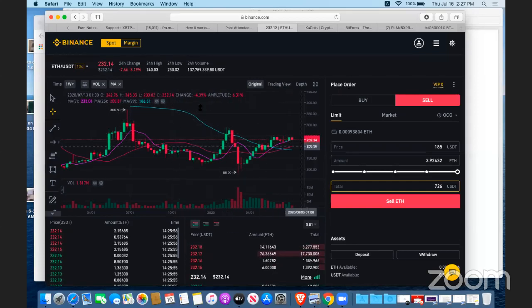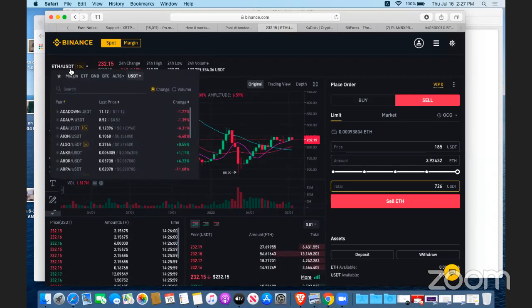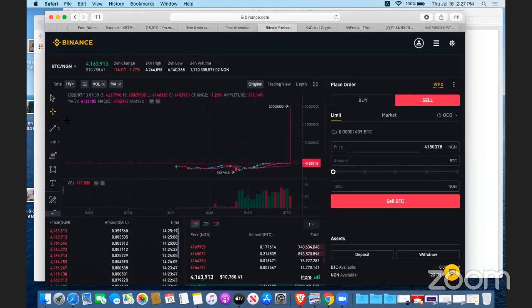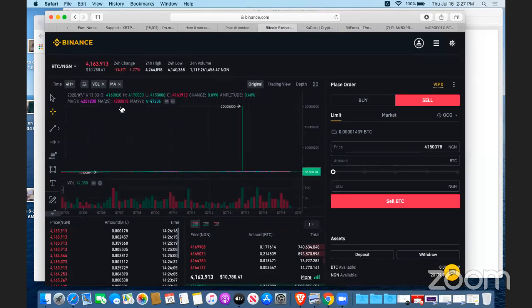And so other things, okay, let me just use my Naira because I send in Naira. So you have to click here and click NGN, look at it, scroll down, look at NGN, and then locate BTC. Okay, see BTC. As I locate BTC, that's very simple. What should I do now? I want to buy BTC.